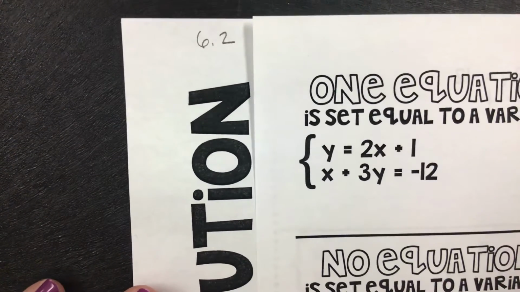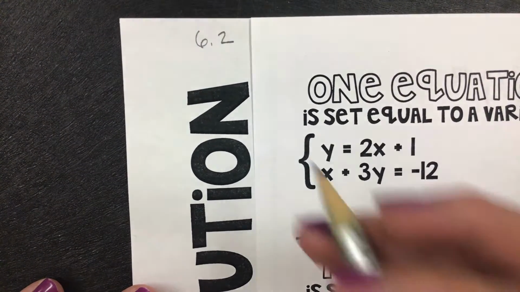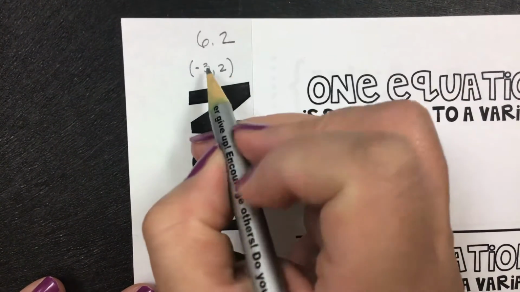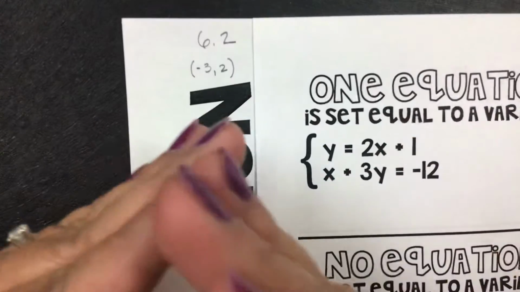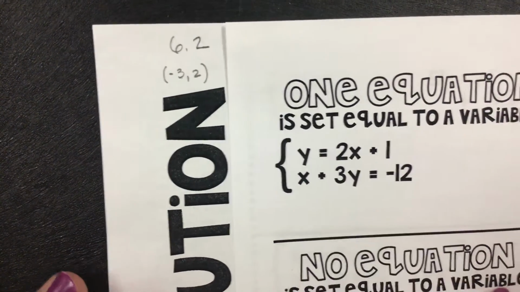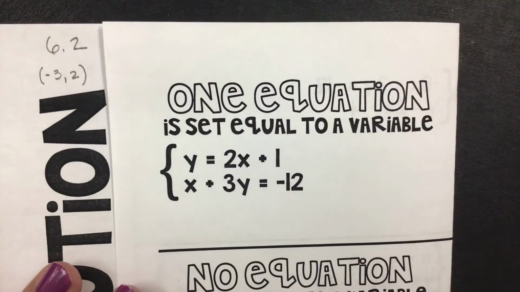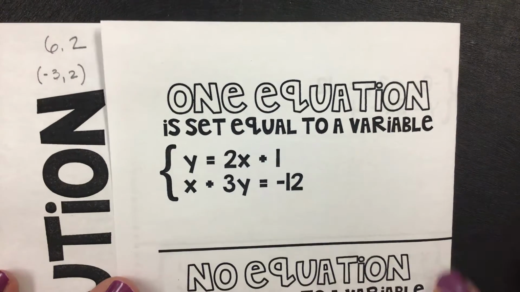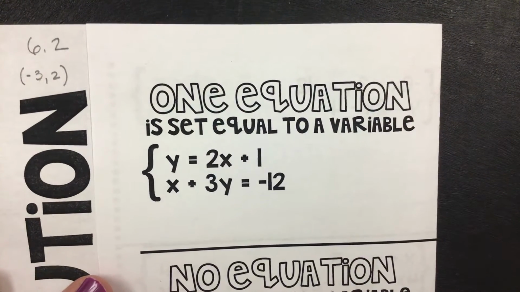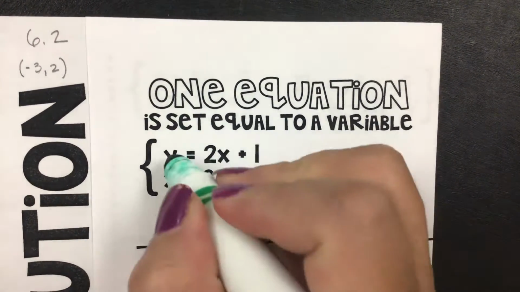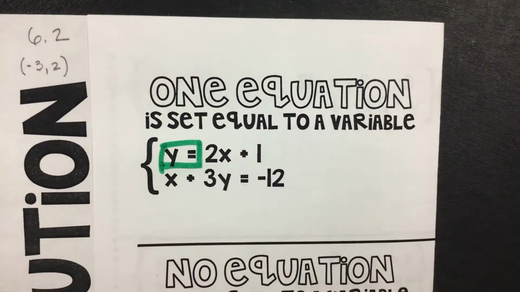We remember by section 6.1, we have the intersection that was the ordered pair, just for example, -3, 2. That means we had an x and a y value to tell us where that coordinate was. All right. So here what we're doing is solving the system by some algebra. This one's called substitution because you're going to substitute in values and we're not going to graph them. So it says one equation is set equal to a variable. What does that mean? That means that you have y equals or even x equals.